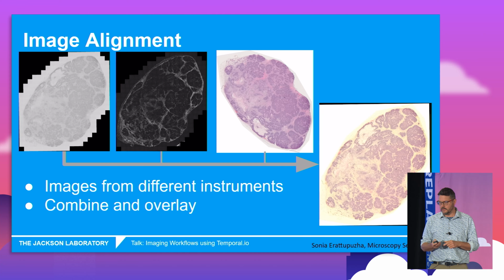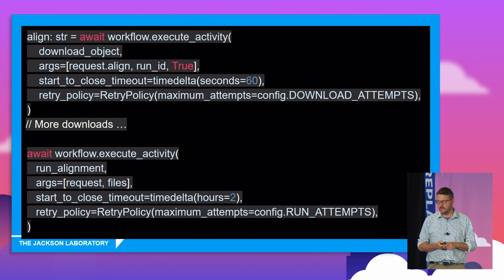And that's written in OpenCV in Python. So obviously then we have to use the Python Temporal clients. This is where having multiple languages is really helpful. And we're using the async stuff in Python there. Here we've got the download, and then we've got the run alignment, which is like a method taking 3 files. It also takes a bunch of configuration parameters that the user has to set.